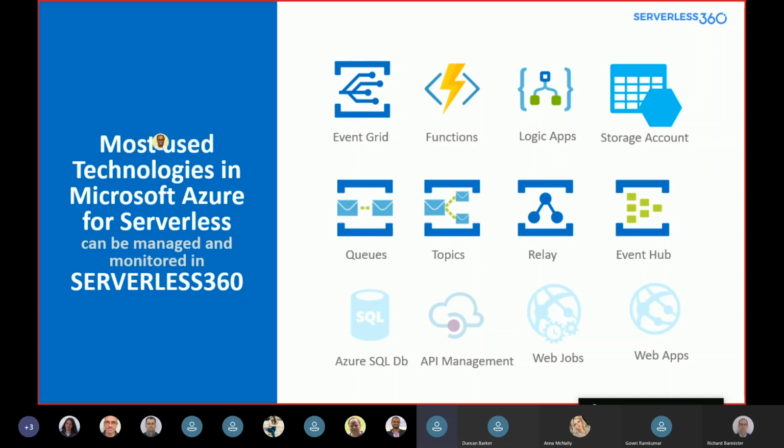The remaining stuff we have a roadmap of covering in the next 2 to 3 months, because we have this big Integrate event coming in June. Before Integrate, we wanted to cover the entire stack. API Management is a big ask right now from a lot of our current customers and potential prospects, so that's something we are picking as a top priority. Same with SQL Azure as well, and Web Jobs and Web Apps.